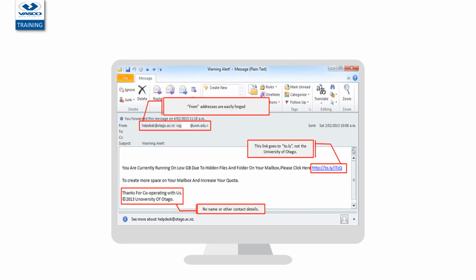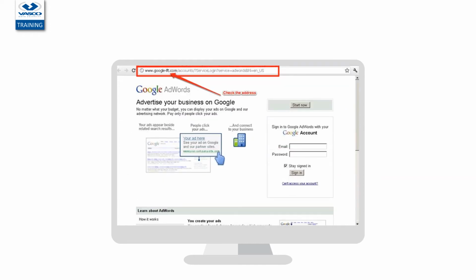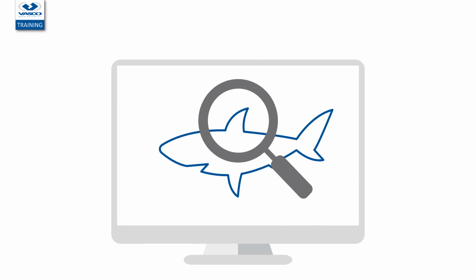Does the address of the sender look familiar? Are there any suspicious attachments or links? Is there a sense of urgency? Are you threatened, for example, by having a locked account, a blocked connection, or insufficient storage space? Are the contact details missing? If you click the suspicious link, check the address, the URL. Before you enter any credentials, is it the secure version of HTTP? Check grammar and spelling. What is the overall look and feel of the website?